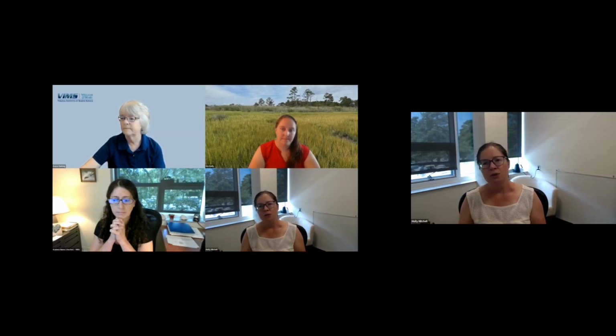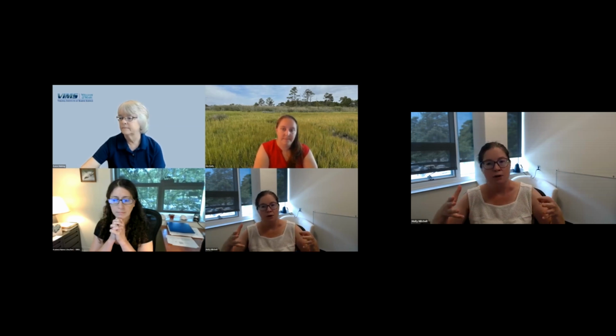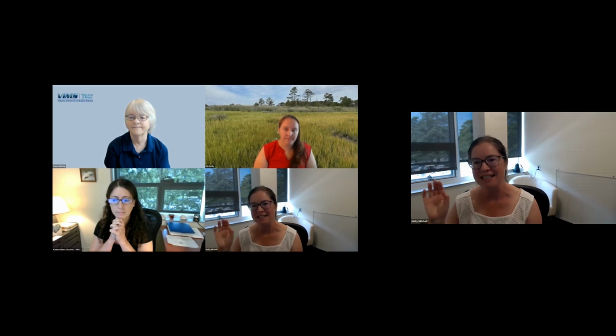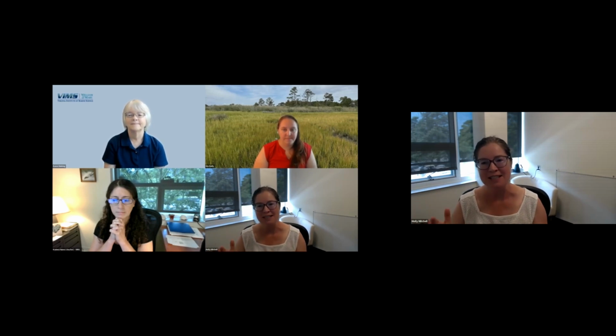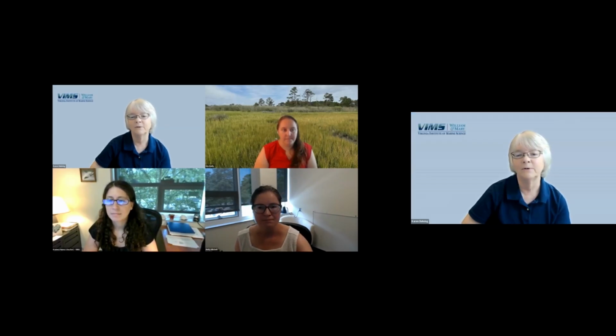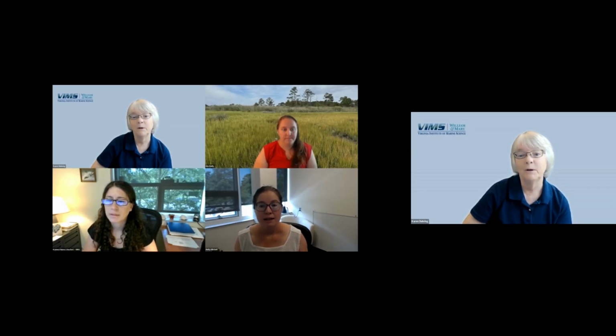There are beach models too that do something similar, where they say, okay, this is the current beach, and we assume that as it moves backwards, it will stay beach. I would say in the long term, neither of those assumptions is necessarily true, because beaches can convert to marsh area and marshes can convert to open areas. So don't hang your hat too firmly on this beach model saying this will be beach and this marsh model saying this will be marsh, right? It's more that this will be intertidal and appropriate for one of those two habitats. And it could very well be that there are similar efforts to monitor our larger public beaches, the really large beach or ocean beach features, to look at whether they are moving and how they affect the people that live near them.